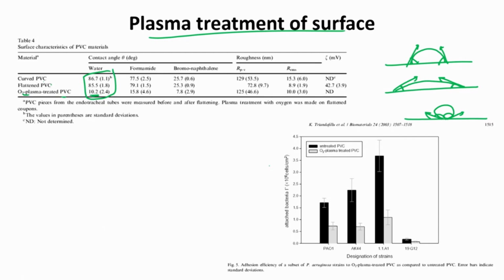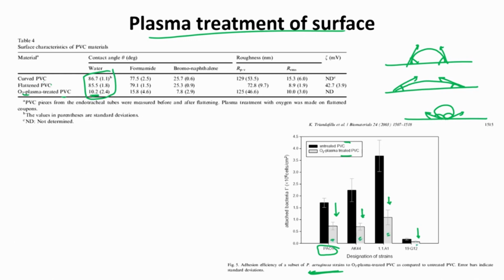So, that is one way to change this. Then they have untreated PVC versus the O2 treated PVC, and they have come in with different strains of bacteria. This PO1 is nothing but a Pseudomonas aeruginosa strain, and using various different strains, they find that the adherence of PO1 or Pseudomonas is much lesser depending on what strategy you are using to make the surface hydrophilic. So, if you treat with plasma, the surfaces are more hydrophilic and they have lesser bacterial adherence.